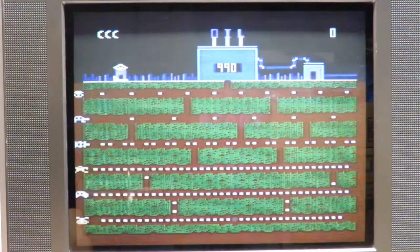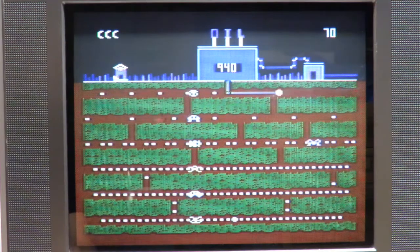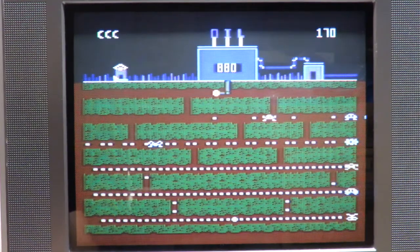Alright, so in this one, this is by Sierra Online. I start at the top. This is kind of a rip-off of Anteater. But it's much better than the game Anteater. Anteater was an arcade game. And I'm not doing good.